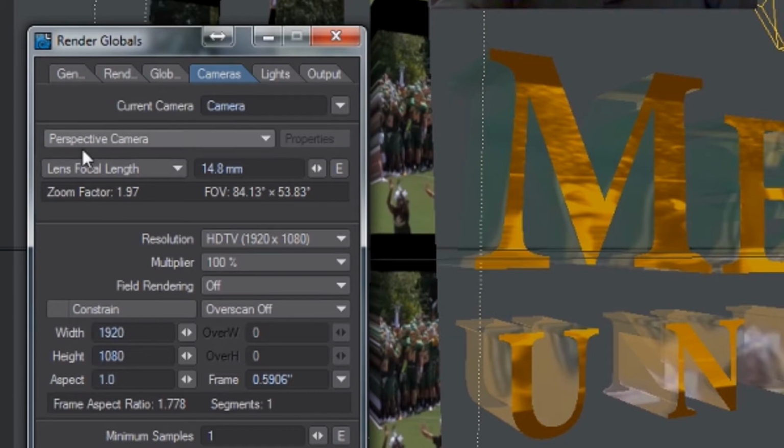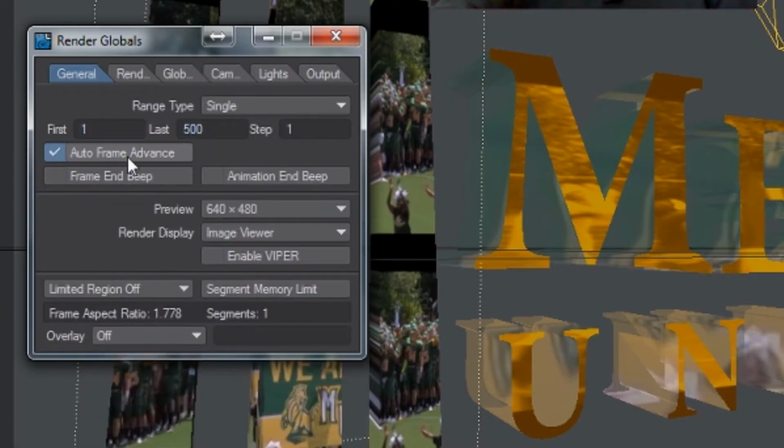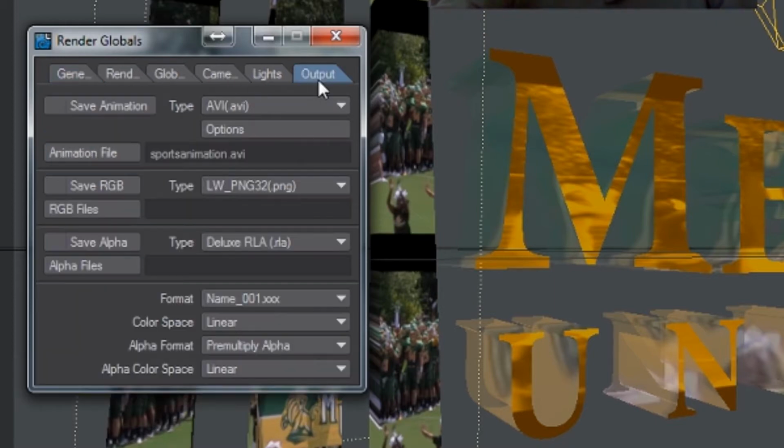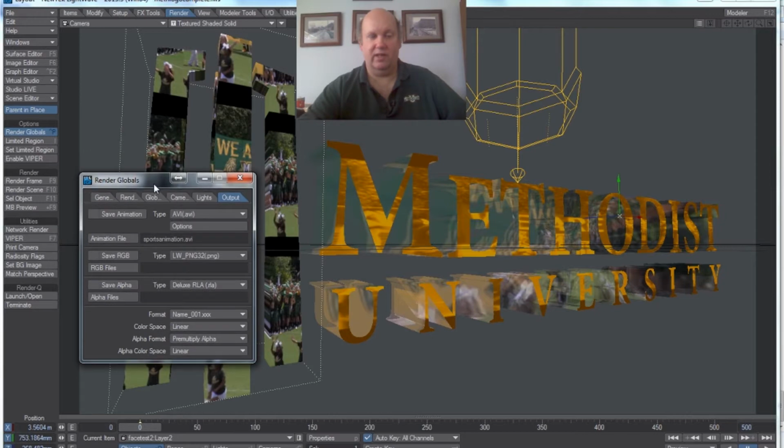Now we're also going to move over to a couple other tabs here. Under the General tab, you start at frame 1, you go to frame 500. This is going to render 500 frames, one frame at a time. And normally you would use that just as it is. If you wanted to start from a particular frame number, you can do that. And we're also going to go over here to Output, because this is kind of important. Now believe it or not, this is set up in such a way that if you don't set this properly, it simply won't do anything.